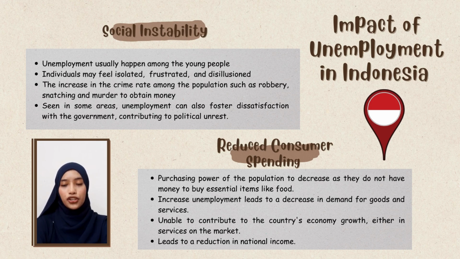Unemployment can also foster dissatisfaction with the government, contributing to political unrest. Second is reduced consumer spending. The purchasing power of the population decreases as they do not have money to buy essentials, for example, food or items. So unemployment leads to a decrease in demand for goods and services, and they are unable to contribute to the country's economic growth or survive in the market. So it can lead to a reduction in the national income.